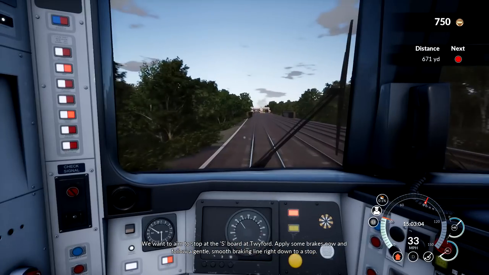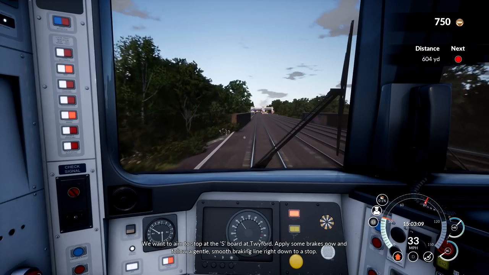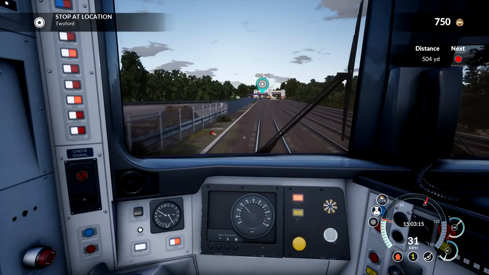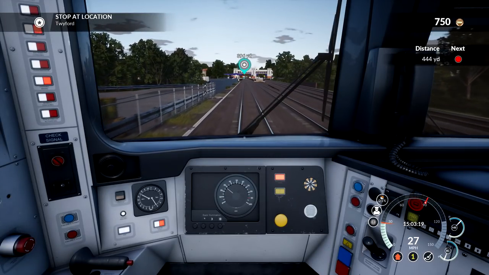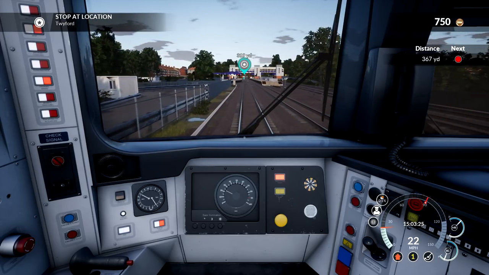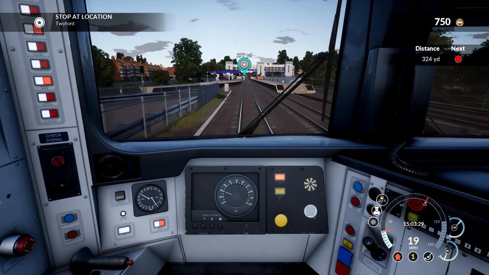We want to aim to stop at the S board at Twyford. Okay. Apply some brakes now and follow a gentle, smooth braking line right down to a stop. Okay, so I'm going to apply some brakes now. That's what she wants. I feel like we're gonna stop before we even get there, but I'm gonna just trust what she's saying, and hopefully we won't stop before we even get to the station. I don't know.